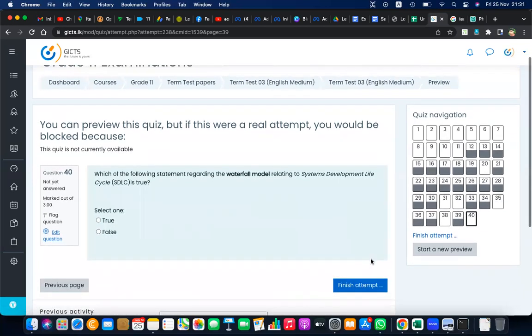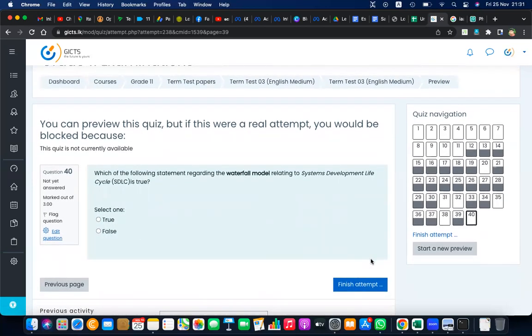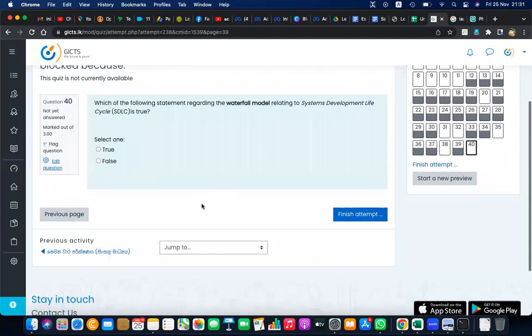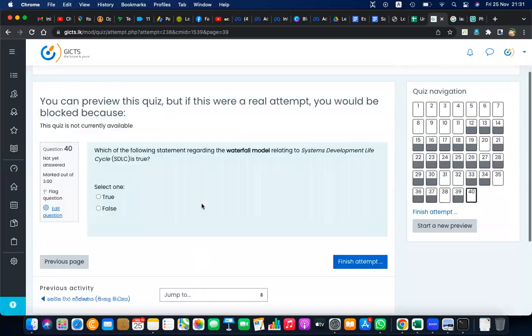Which of the following statements regarding the waterfall model related to system development is correct? So what is the question?